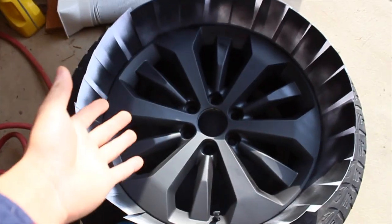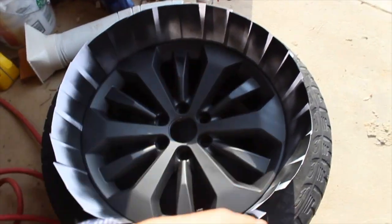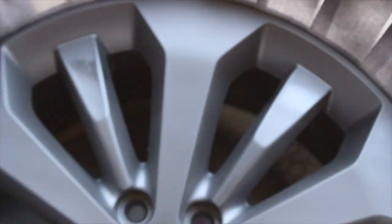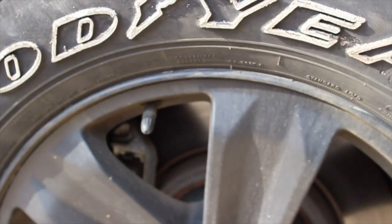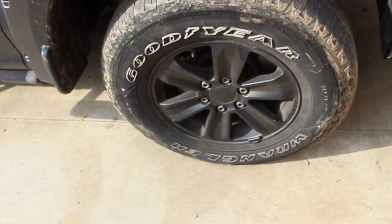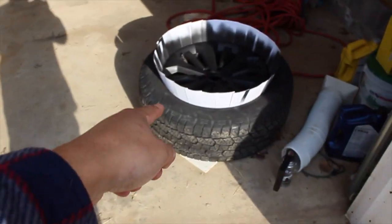Literally, make sure your wheels are clean. Hit them up with isopropyl alcohol. Put around some index cards. That helps a lot. Index cards work well on these types of rims. But I remember they don't work well on some rims. They don't fit in that little crevice. So you're going to have to mask it off with a bag or something, which is a lot more work. This is way better, easier.